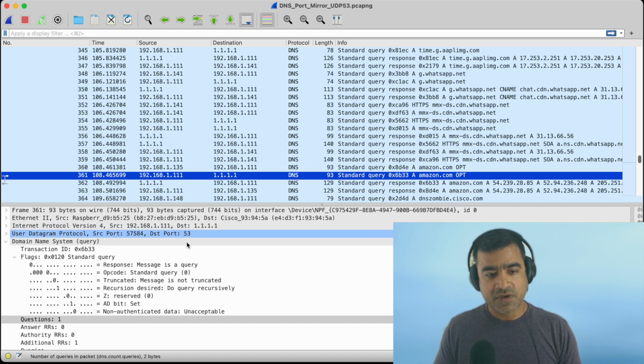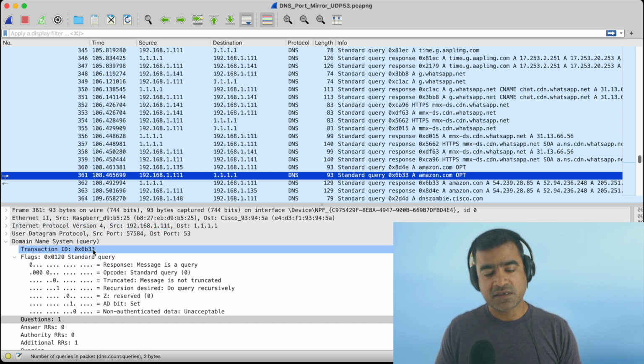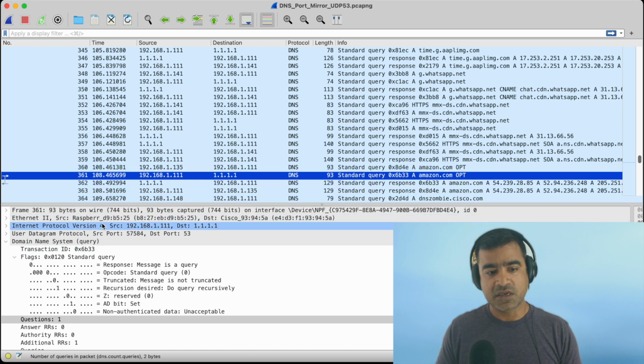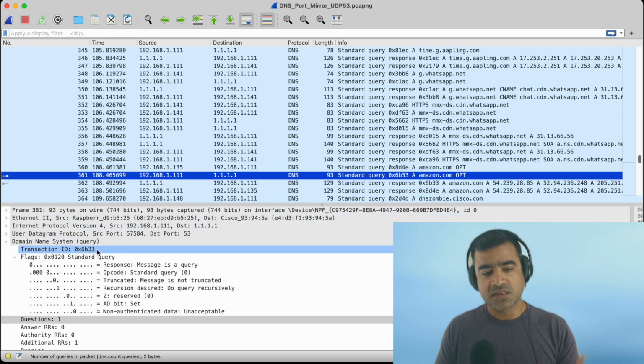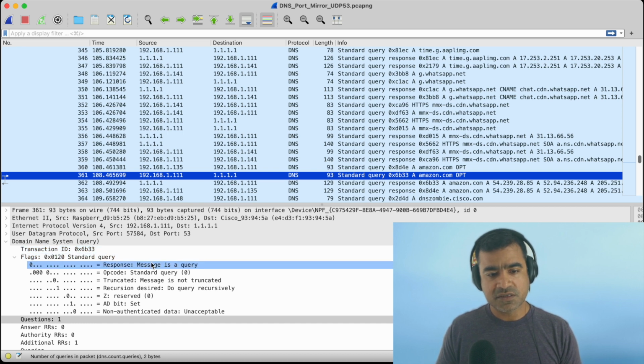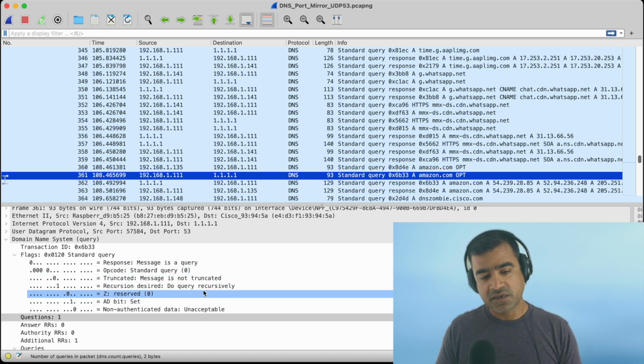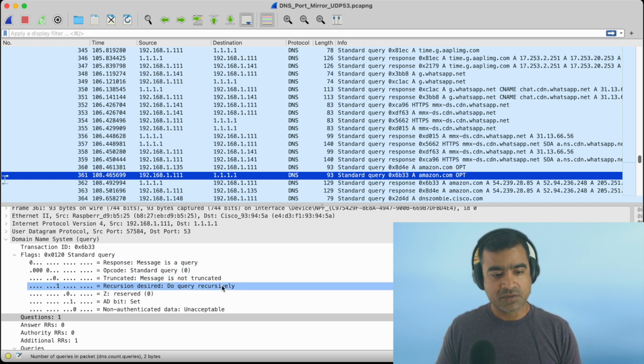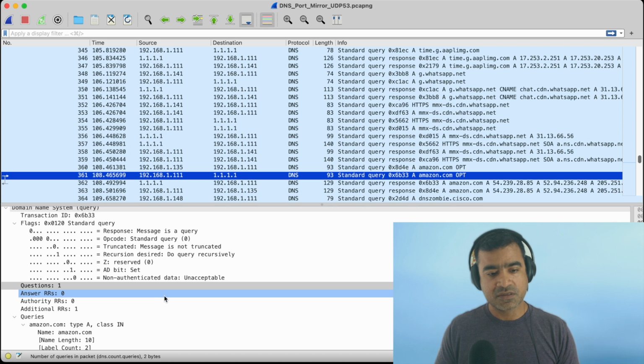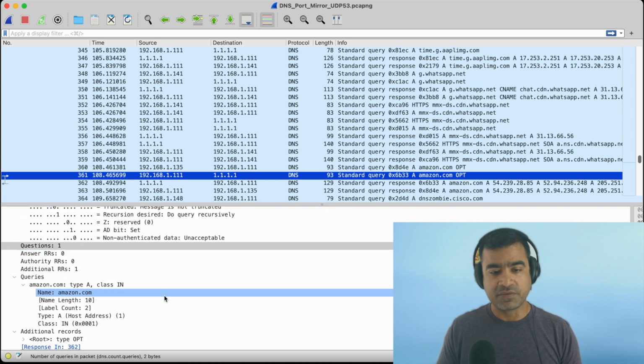Again, we have a new transaction ID. The earlier transaction ID ended in 4E, but since this is a new query, there is a new transaction ID. Same kind of fields. This message is a query, and we do require recursion. Then we have the question, which is who is Amazon.com for IPv4.